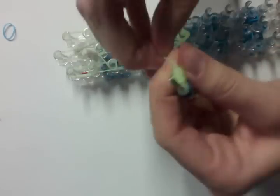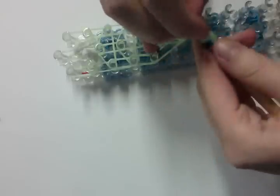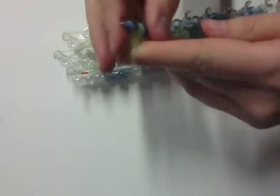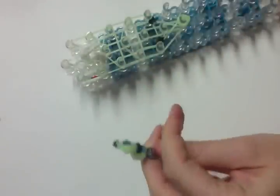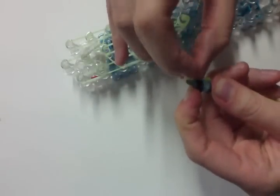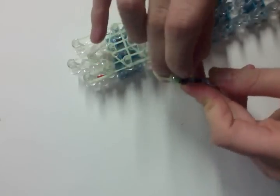You can use a second hook if you have to, but I'm just gonna do it this way. Okay. Oh wait, no, first we need the blue. Okay, so now we're pulling all the bands onto those two green bands. And my hands are sweaty, so it's tough for me.